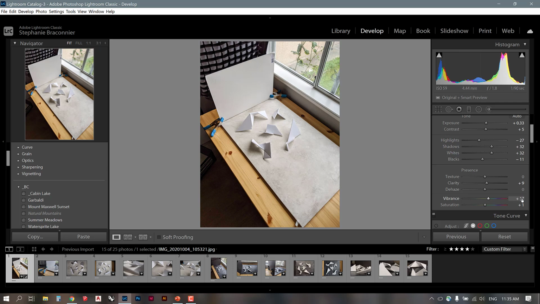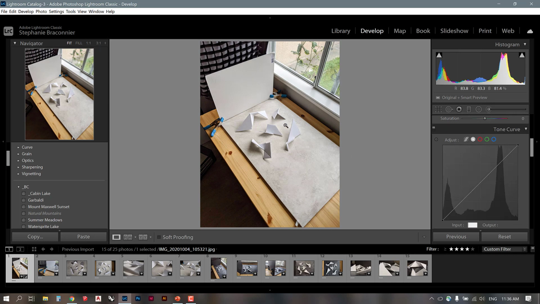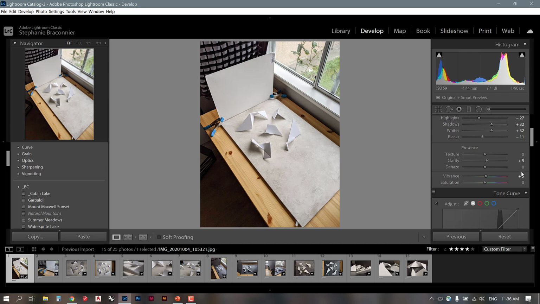And then I find that Lightroom tends to enjoy giving you extra vibrance and saturation, but I would be cautious with this. This tends to oversaturate and over intensify the colors of an image. So I'm just going to bring that down to 5 and keep the saturation at 0. This is a model of white and black material, so I don't really care, first of all, if there's color vibrance, because I want to cut away all of the colors of the image anyways. But if you are working on images that do have colors, just be cautious that this doesn't get pumped up too high.